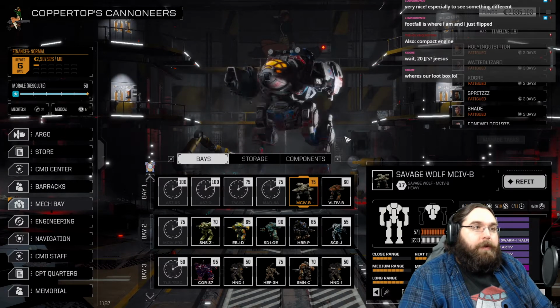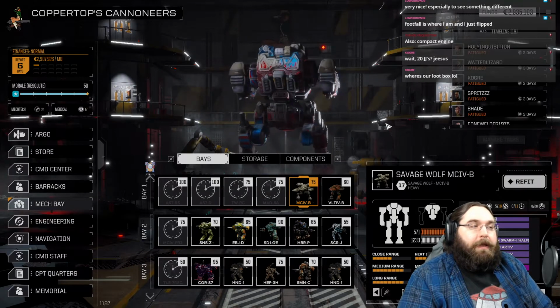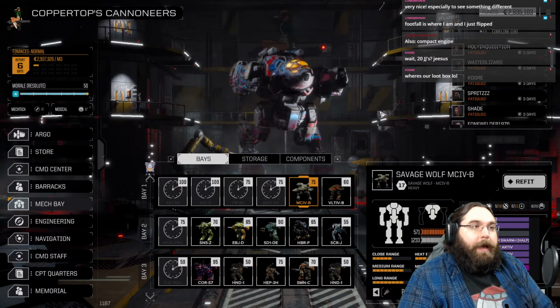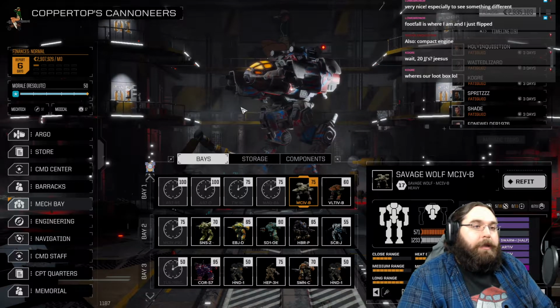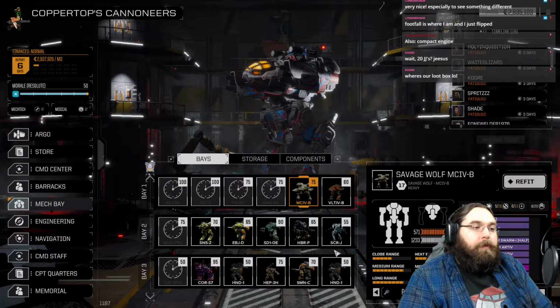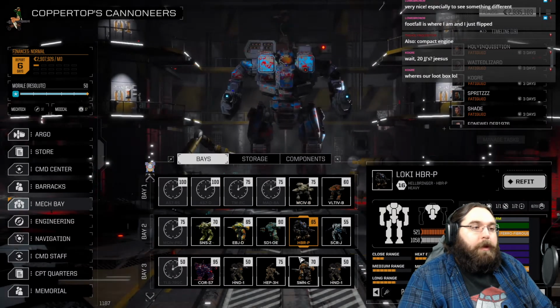Of course, the Savage Wolf is... Savage Wolf was designed specifically to test a tandem theory. Hasn't quite turned out the way I had anticipated, but it still is quite useful under the right set of circumstances. Needed a lot of missile slots in order to pull that off too. I think we get rid of the Loki.